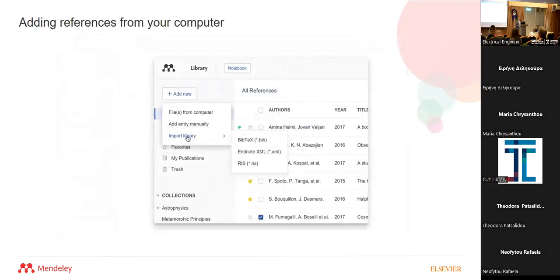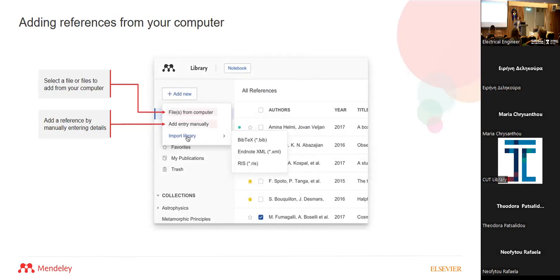So how can you populate your library? I always envision Mendeley like an empty room that you need to populate with books and organize them. So it's a little bit similar, but more conceptual. You can add articles to your library by different means. Just drag and drop files from your computer. You can add entries manually, and you can import full libraries from other reference managers, which of course is our aim. So no, I'm just kidding.